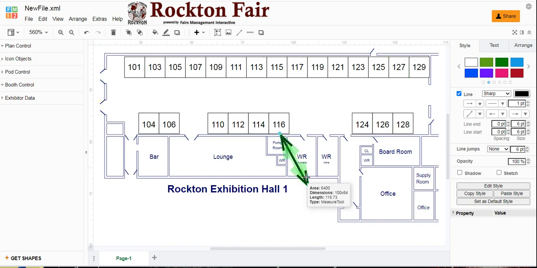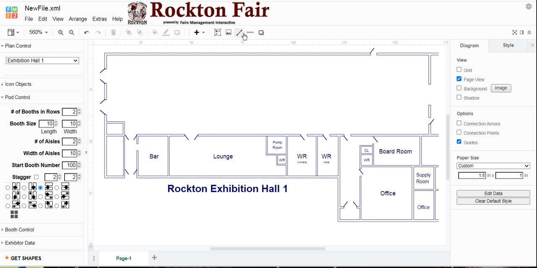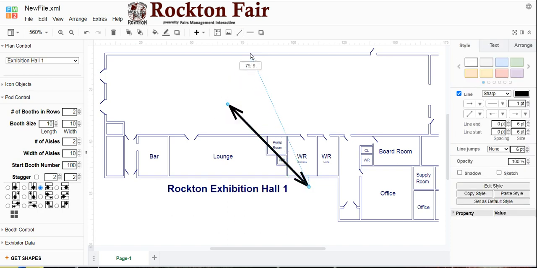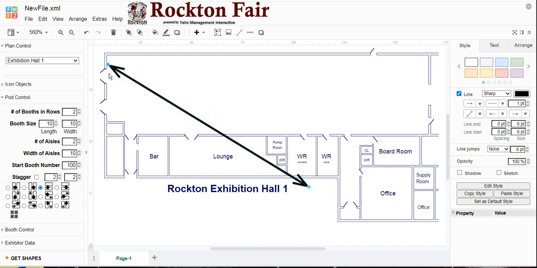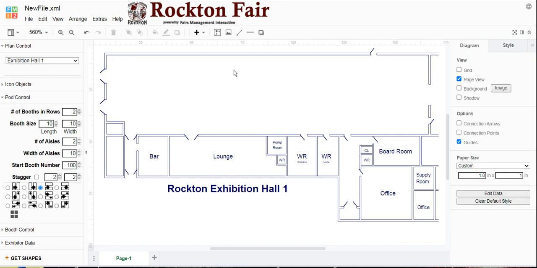So this is great when you don't have anything laid out and you need a distance between barns or measuring an empty hall. I'm going to show you how that works with the empty hall first. You just snap here and you grab this guy. Let me put it over this way. And we take the other end, and if you hold your mouse over top, it will show you that length.